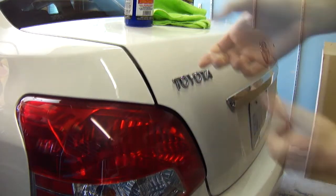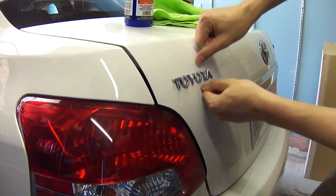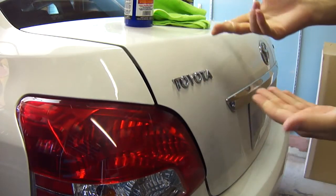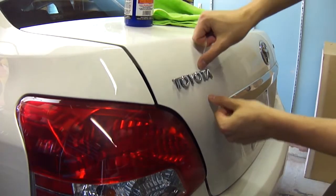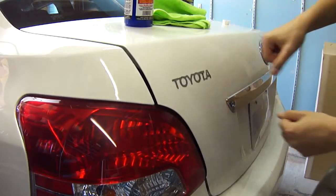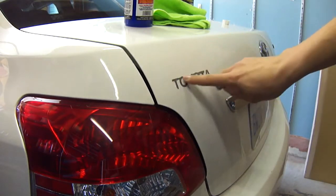And it broke, so let's get another piece. 4th piece. I used 2 before the camera was on. And it's going to break right now. Another piece. Alright, hopefully the last piece. Get this over there. And there we go. So now let's move on to removing this residual adhesive.